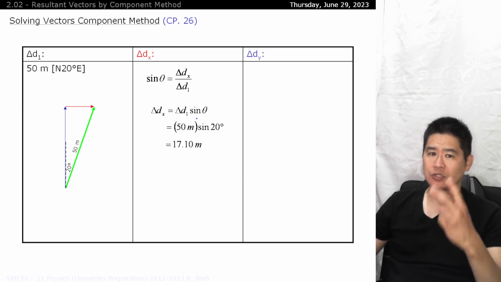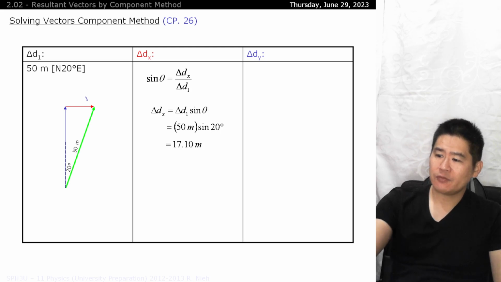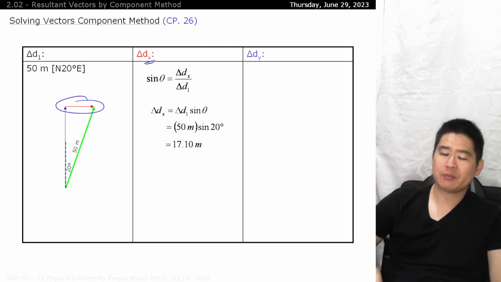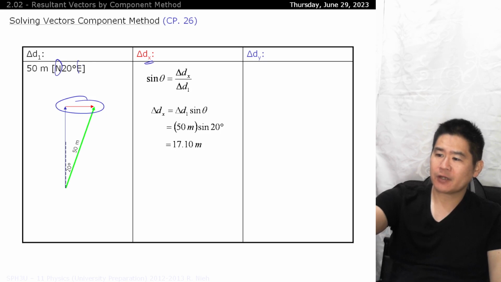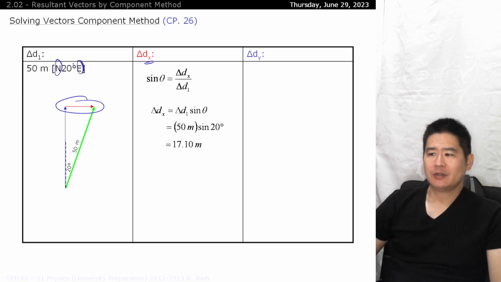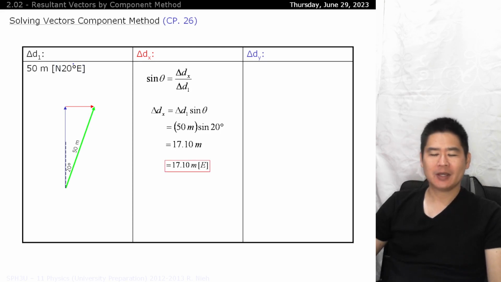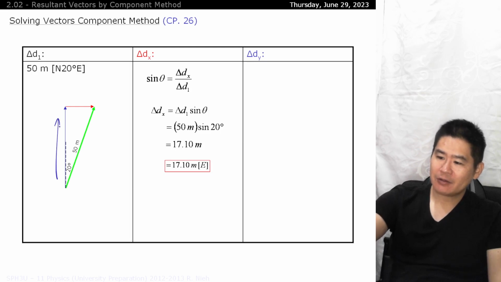As for direction, there's two ways of figuring it out. First, if you take a look at your scale diagram or your brief little sketch, you'll see it points towards the right, which represents east. Another way of solving is that if you're trying to add up your horizontal component, look at the vectors posed to you. Which one is a horizontal direction? That's right, east. So those are the two ways of figuring out that this resultant displacement is 17.1 meters towards the east. What about this height now?